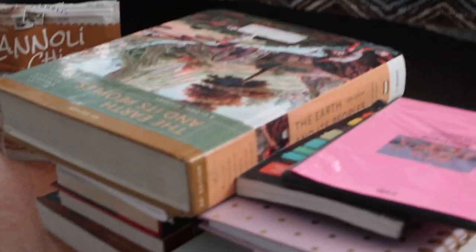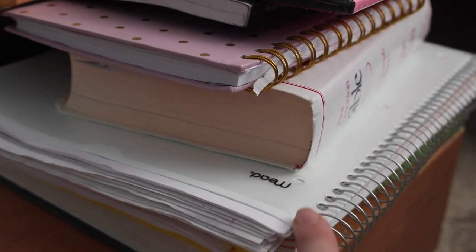Okay, so as far as books go, these are all the books I decided to get rid of. Most of them are textbooks. This, for example, is a journal I don't use. This was my AP World History notebook thing.